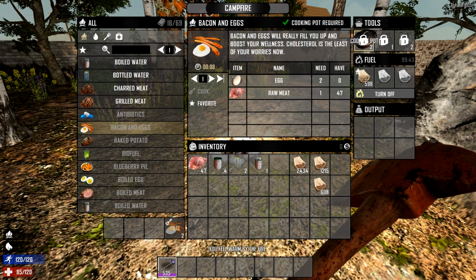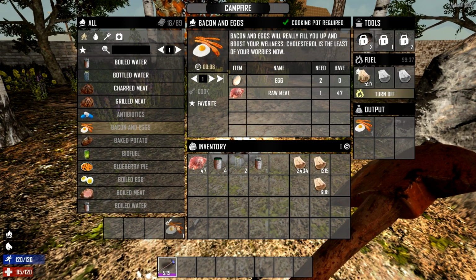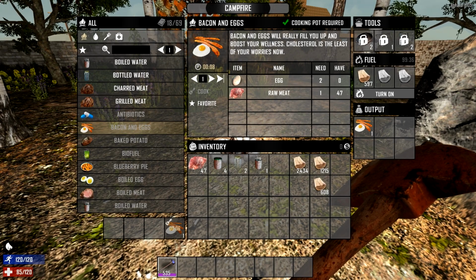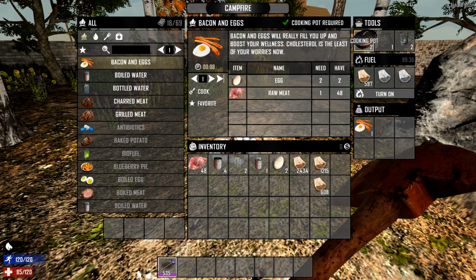Now you'll notice that when you start crafting, the tool slots are now locked. This means while you're crafting, you cannot add or remove tools, even if the campfire is turned off. In order to add or remove a tool from the campfire, you need to cancel your recipe first to unlock the tool slots. Then, you can feel free to move the tools in and out as you like.